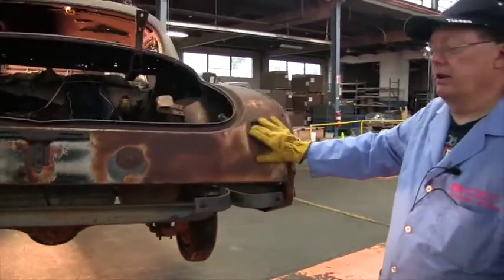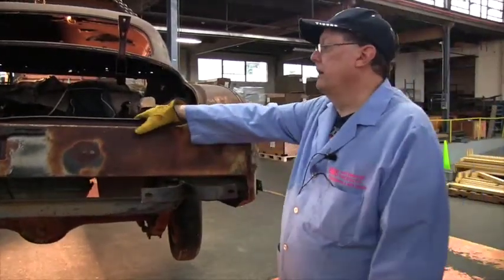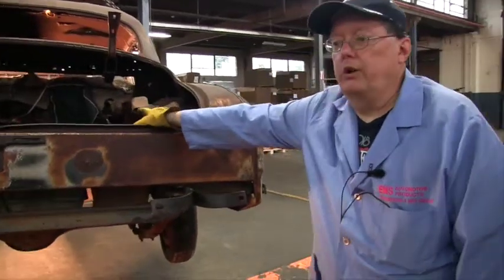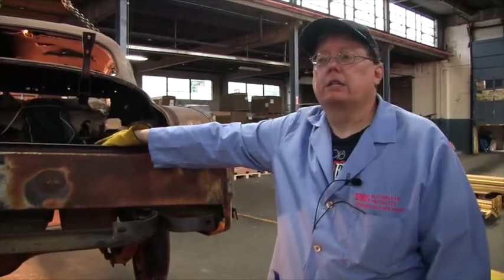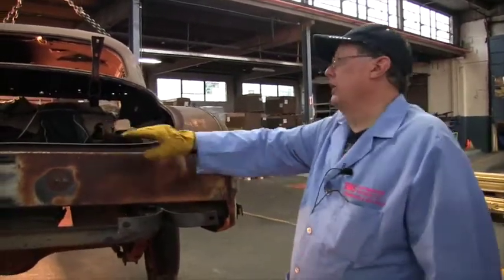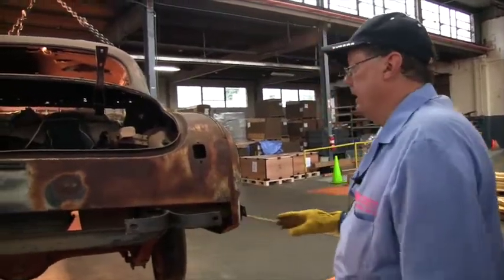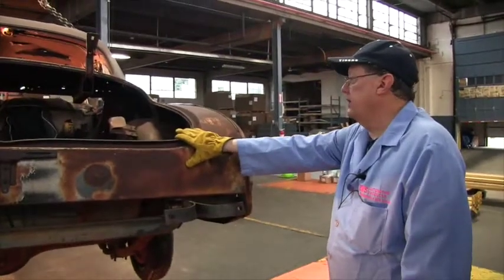Okay, and do your heavy welding over here. You don't have to grind it, you don't have to finish it. Same thing. People are going to say, I want to do the trunk floor first. No, you don't want to do the floor pans, because if you've changed the floor pans, all you did is weld the car into a position that may not work, and we'll get to that later. So we got the tail pan, we got the trunk lid closing, really nice.